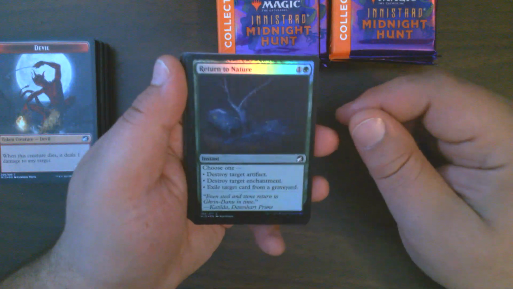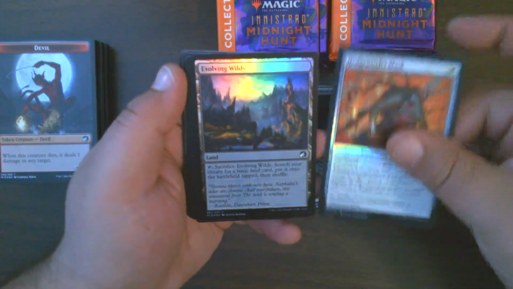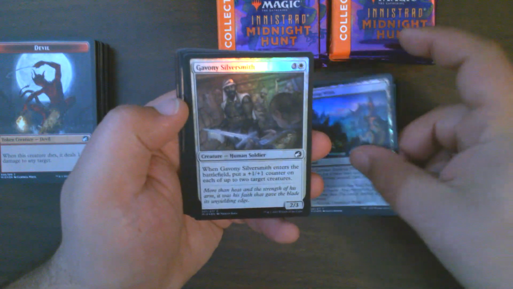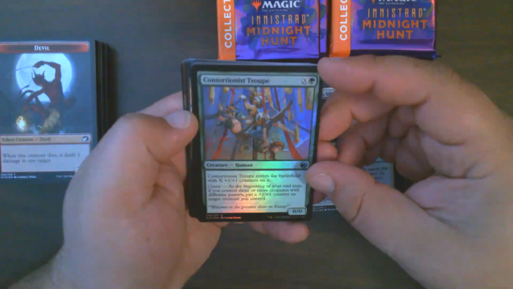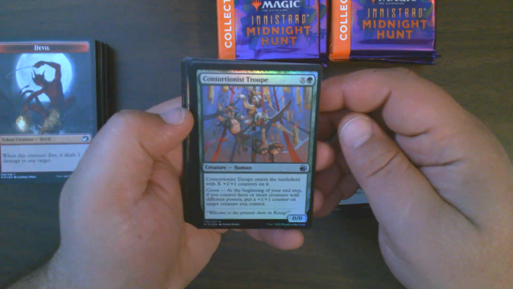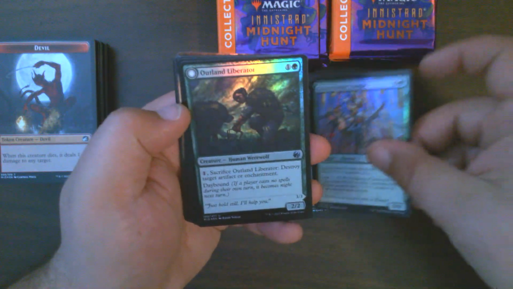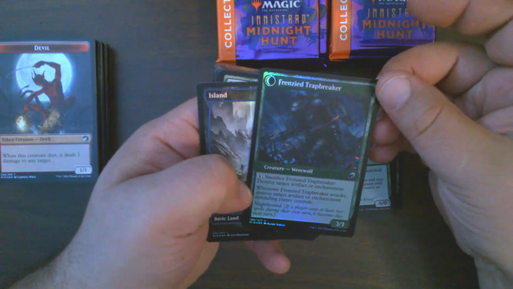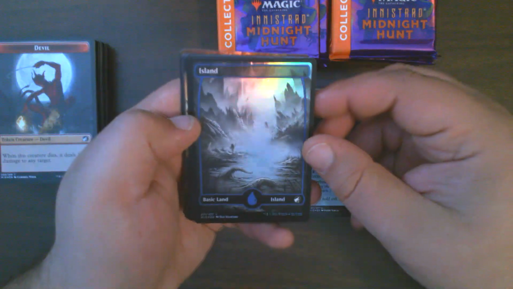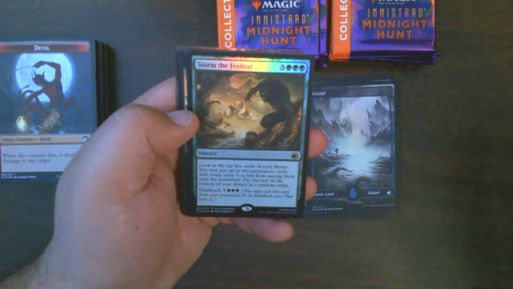Get a foil Return to Nature. Hedge Witch's Mask. Evolving Wilds. Gavony Silversmith. Contortionist Troop. Oh, that is very cool art. Huh. Outland Liberator, which flips into Frenzied Trapbreaker. A really cool island, a little, with a spear there. And a foil Storm the Festival.